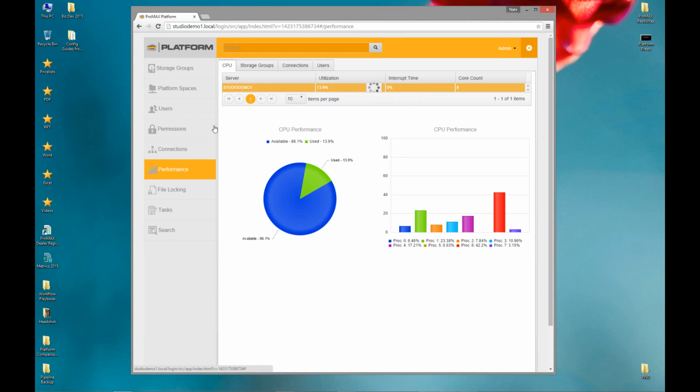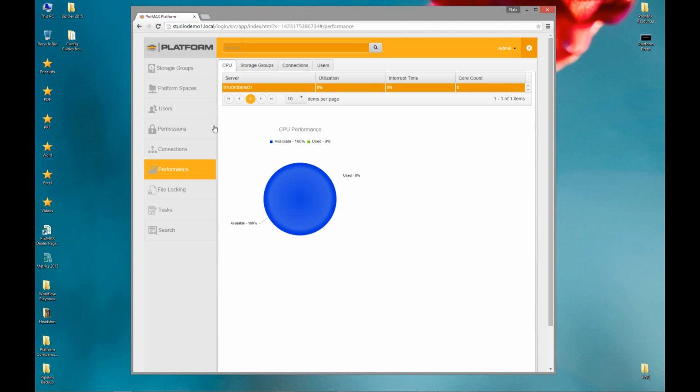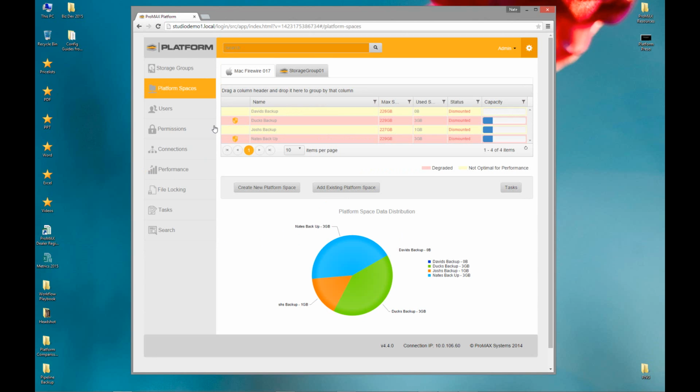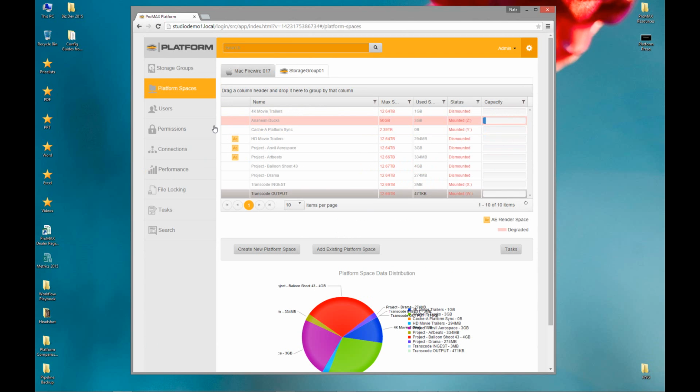Whether you're uploading that to YouTube or Vimeo, or whether you're doing Dropbox or email, whatever you're doing, you have the ability to remove that transcode off of the workstation and put that onto the platform. Now this is huge for so many of my clients, because it allows you to keep your creative workstations on creative tasks. So when you utilize the transcoding that's built into Platform, it allows you to send that transcode to the Platform server. The platform's crunching those numbers, but now your workstation is ready to move on to the next task. So it doesn't eat up that processing power of your creative workstation.